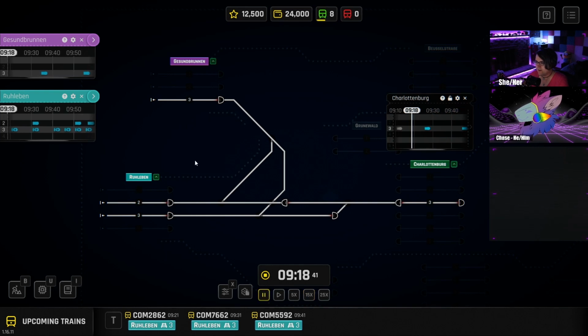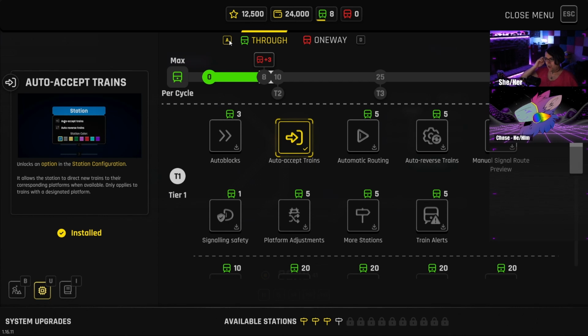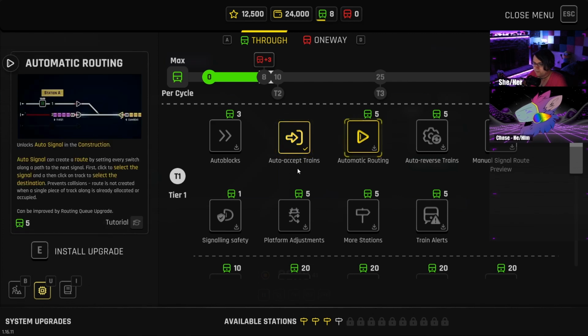Yep, so there's my green. All right, so I've got 8 greens right now, so let's talk about upgrades. So there's a couple of upgrades off the bat that I can already see I probably am going to want. So this automatic routing just makes it so that I can use auto signals to tell it this is the route I want to go to instead of having to manually switch all the switches. That would be nice. However, that's neat, no.